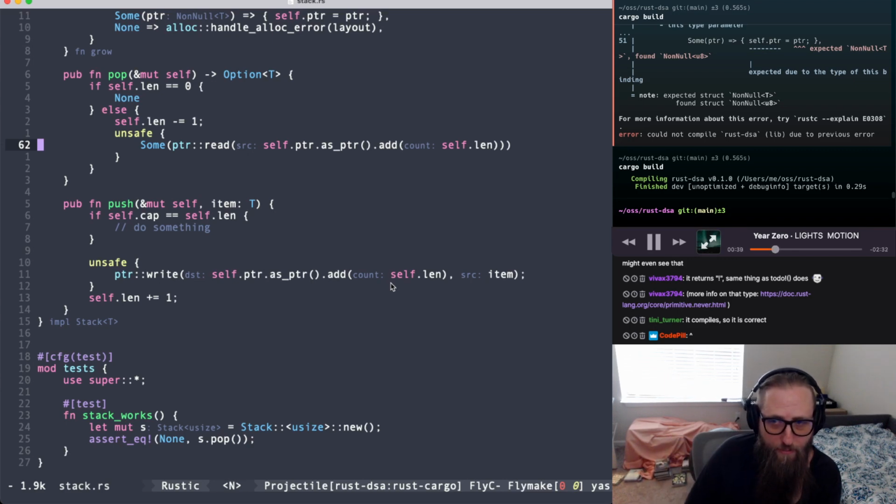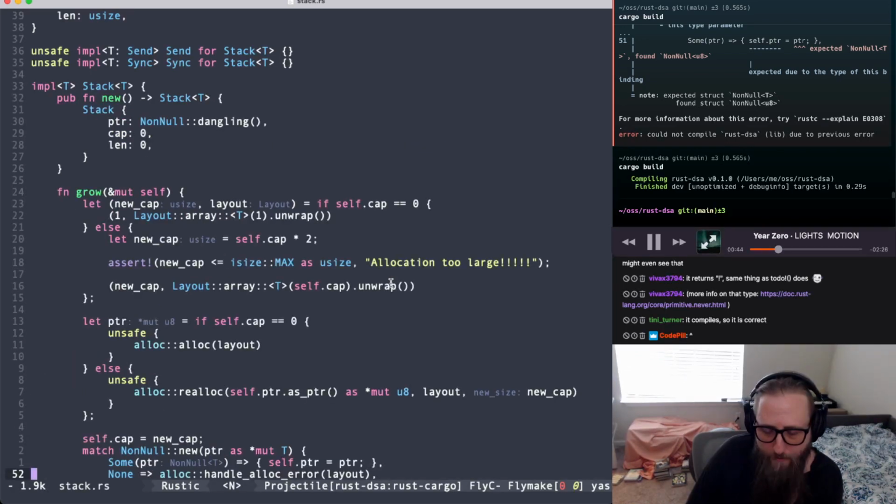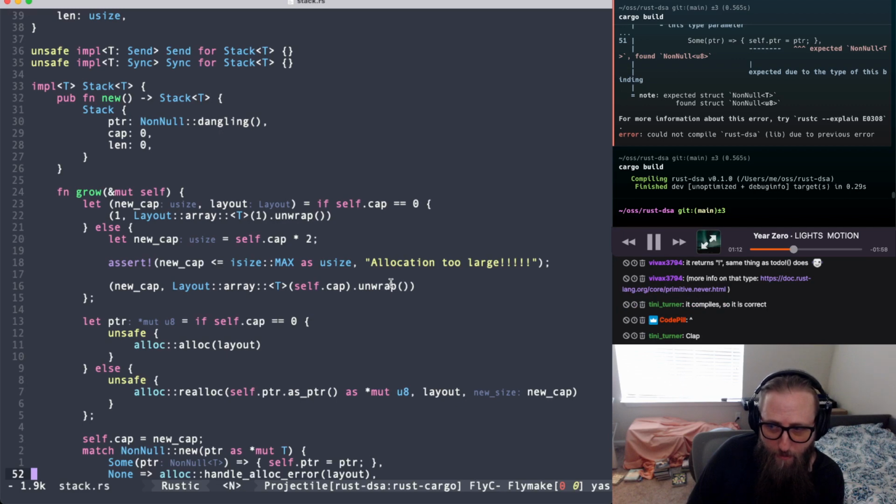Obviously, the stack is basically just a thinner abstraction than array list. It's array list with less methods on it, right? But this time we implemented it with unsafe, and yeah, it is. I must confess, I do not have a perfect photographic memory, but I do tend to remember things pretty well. And so having just read the Rustonomicon implementation, you can probably tell that I remembered most of it, right?